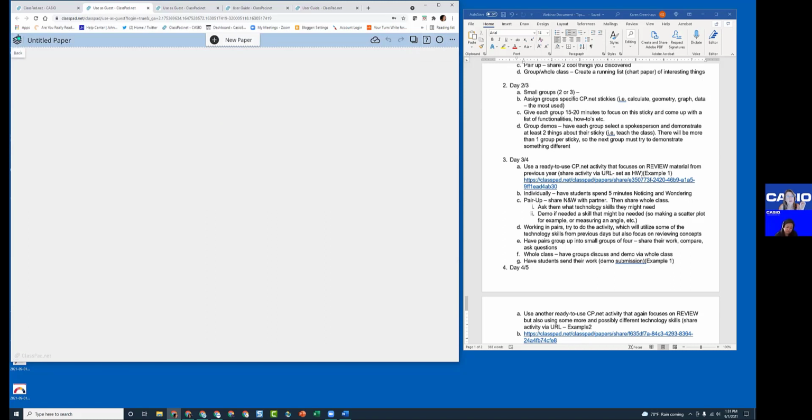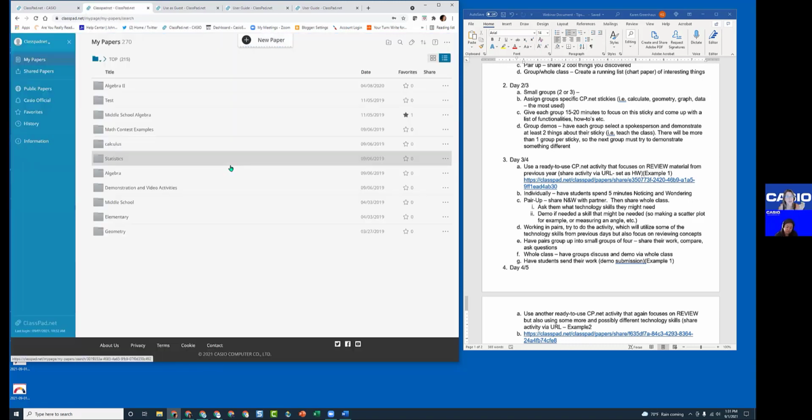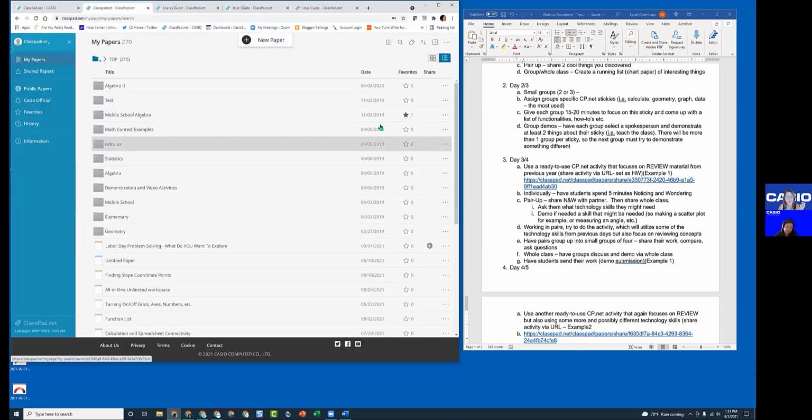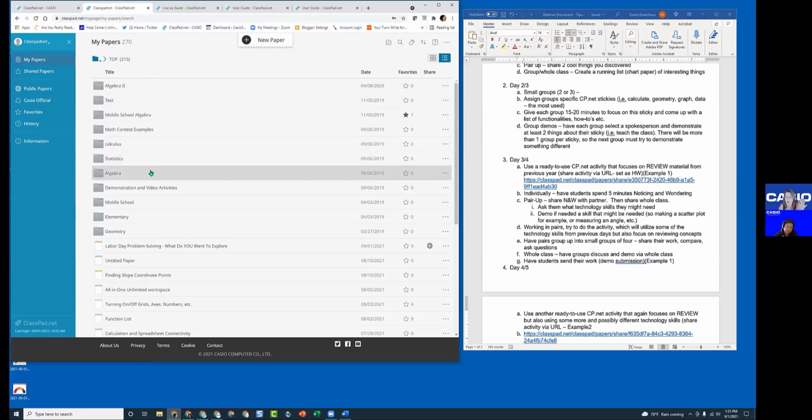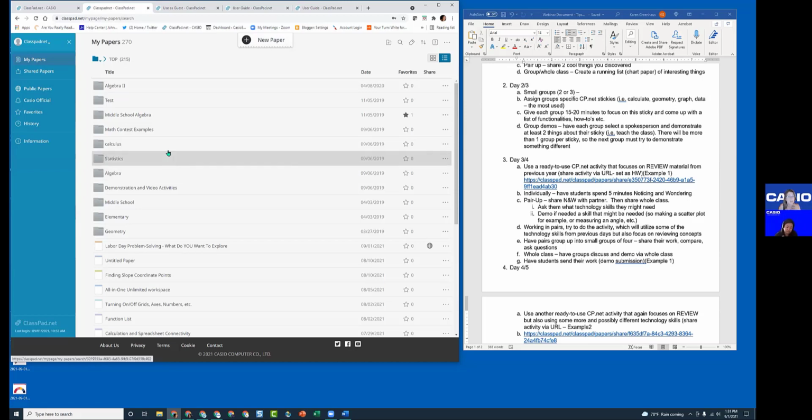I'm going to go over here to a paper stack. Again, this only happens if you're logged into your account. And I want to show you another way you can get to activities. So these are all the work papers I've created. So you'll see I have quite a few, and you can create folders, and we have a whole other webinar on how to do all this. I'm not going to get into that, but you can organize your activities by topic, grade level, class level, however.